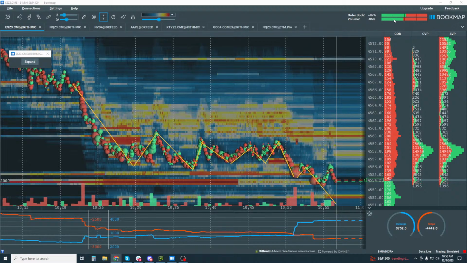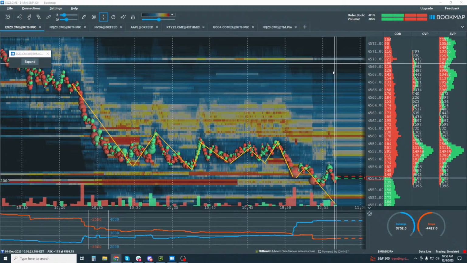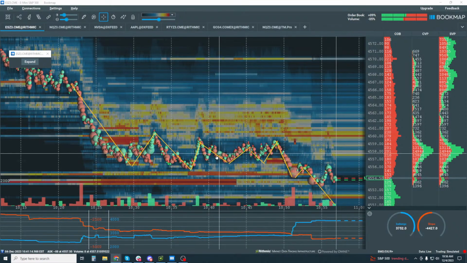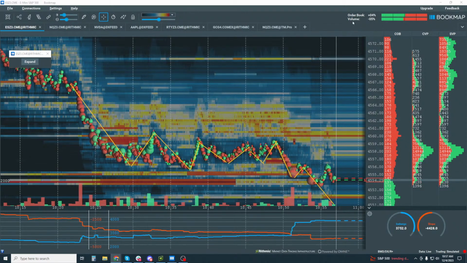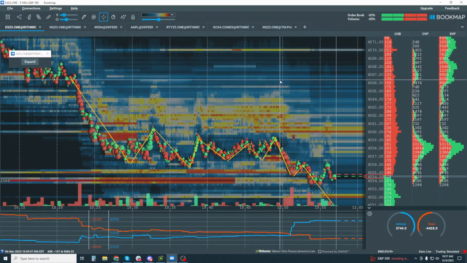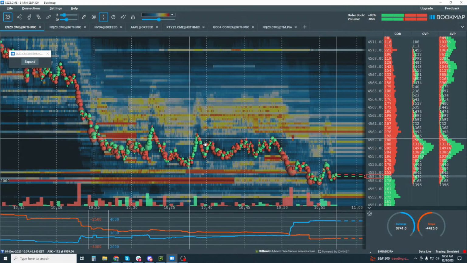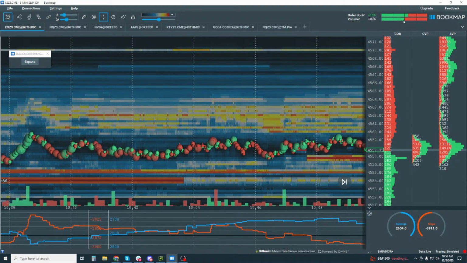In the top right here, Richie, yeah, so these we've had forever. These are imbalance indicators for the order book and for volume. Let's go over the volume one first. It's very, very straightforward. It's just reading the buyers and sellers, all based on the calculation within the chart range. If you want to recalculate this or study an area, you can zoom into an area. So we can zoom into this area here precisely. It will put it within the chart range, and we can get our order book and volume imbalances in here.